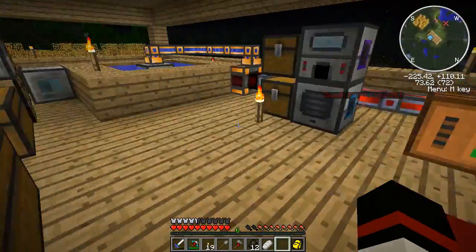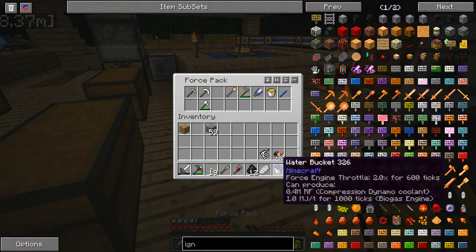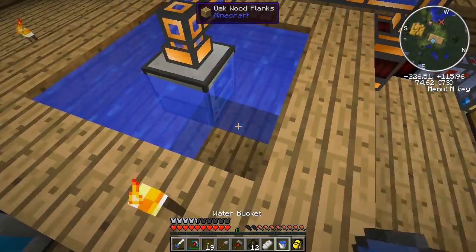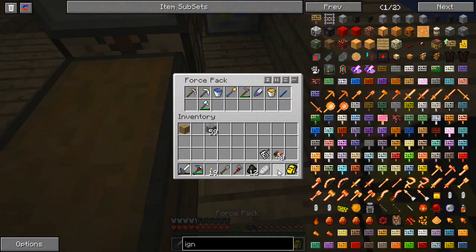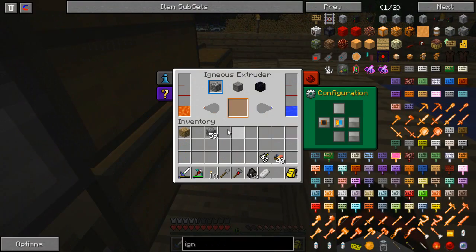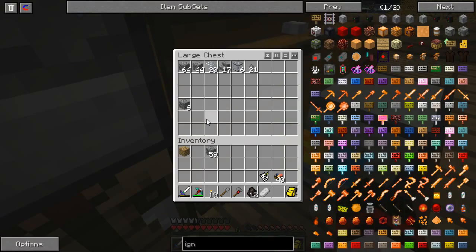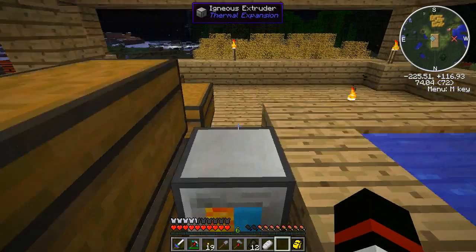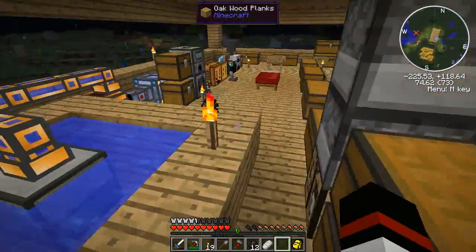Empty bucket can go back. Bucket of water goes in. Fill that back up. Put you away. Now hopefully this should now be making cobblestone and putting it in the chest. Excellent. Now that's going to keep doing that until it completely fills that chest. Which, now that I think about it, is probably not exactly what I'm after.